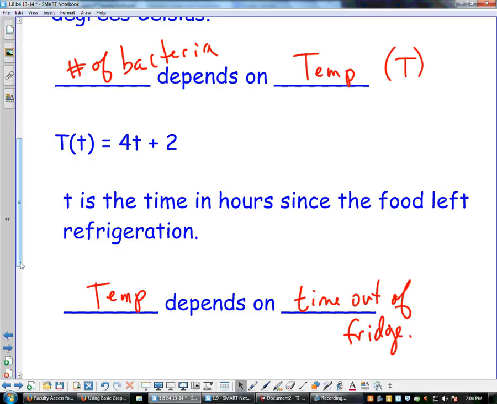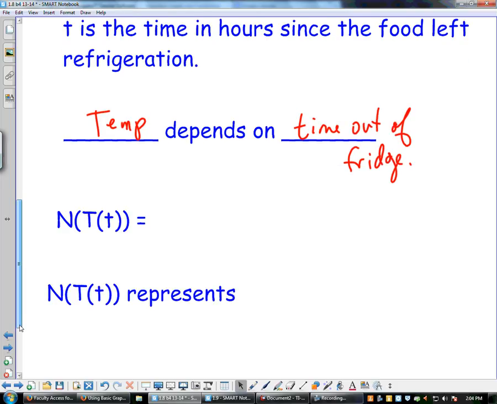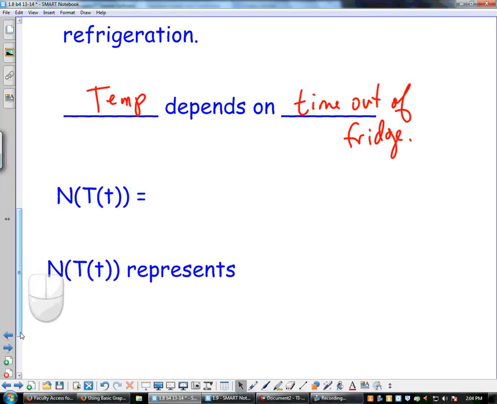So if you take out, you know what, I'm going to take out this leftover chicken from yesterday, I'm going to set it on the counter, and phone call, oh yeah, I wanted to watch this TV, and you forgot about the chicken, right? Meanwhile, the temperature of the chicken is becoming closer and closer to room temperature. Agree? Does that make sense? So the temperature depends on the time that's been out. Okay? All right. So, what is N of T of t?